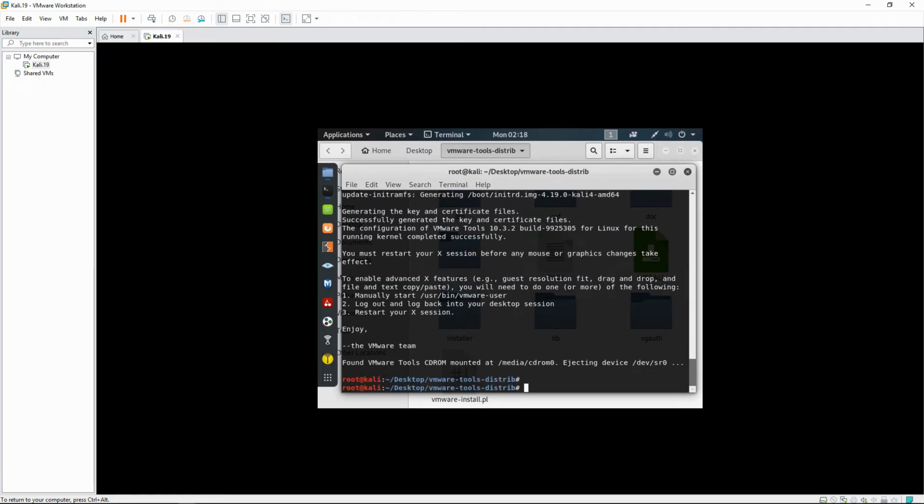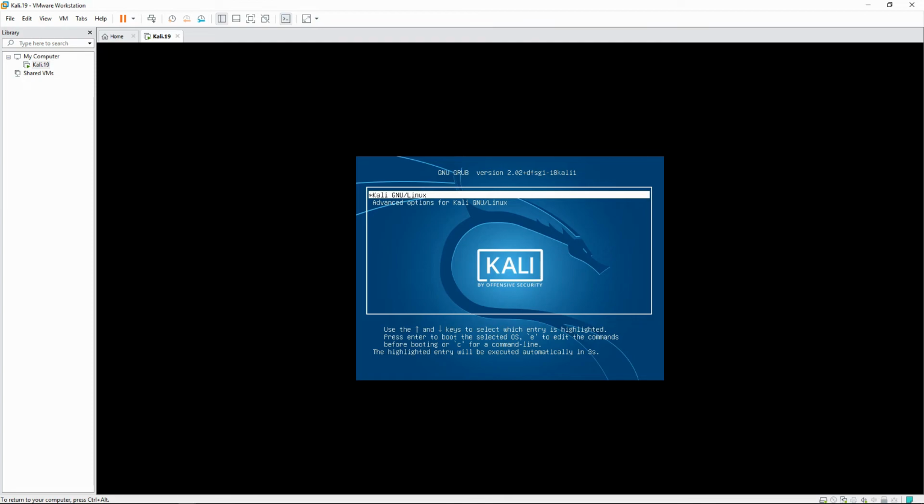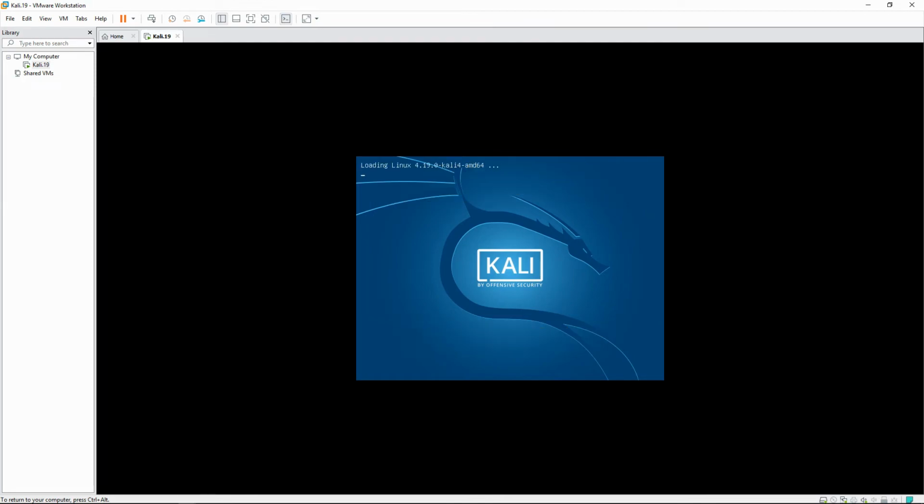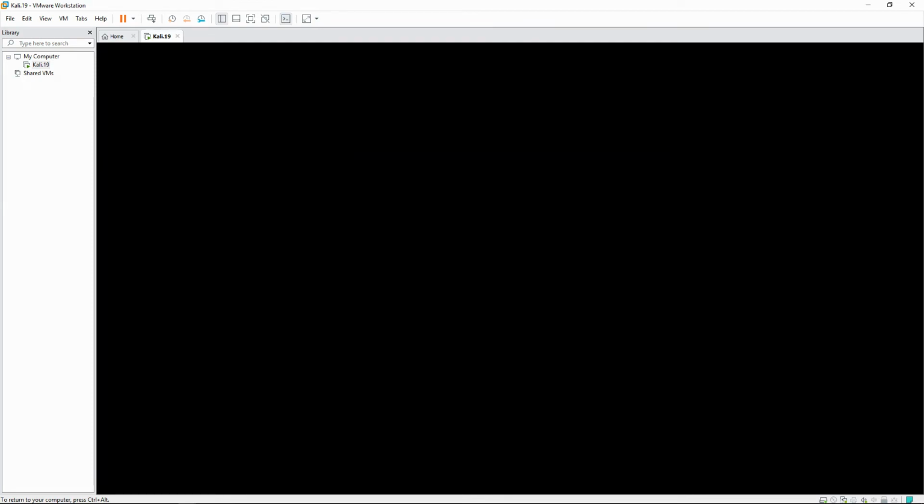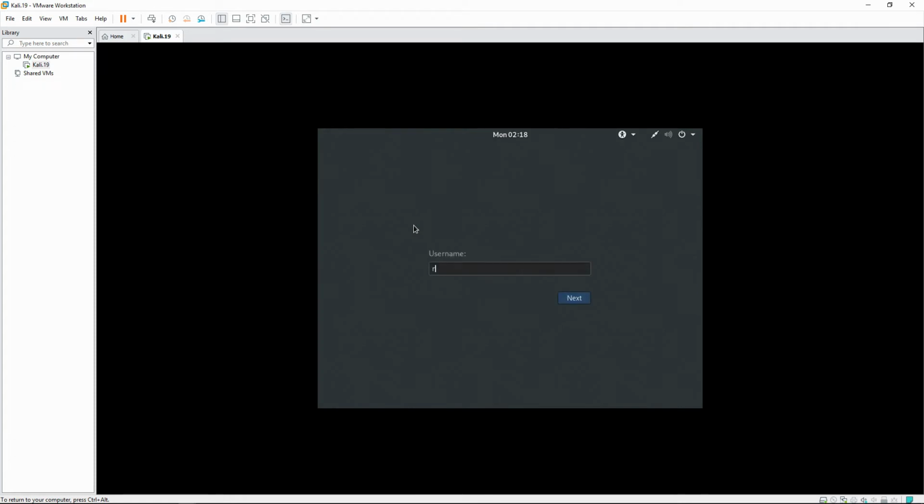You can now reboot your Kali. And it will boot in full screen with all the tools.